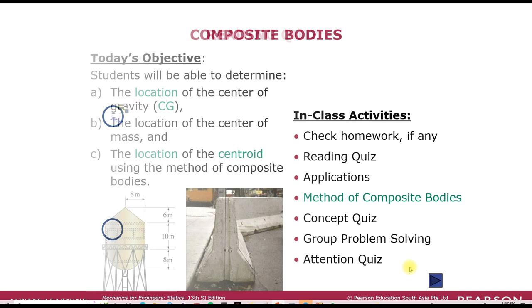So here's an example, we have this shape, okay? If you see here, it's already been divided into four parts. A would be the rectangle, B would be the triangle, and C would be the quarter circle arc, and then D would be the semicircle hole. Okay, so we have the dimensions already given, x and y axis.